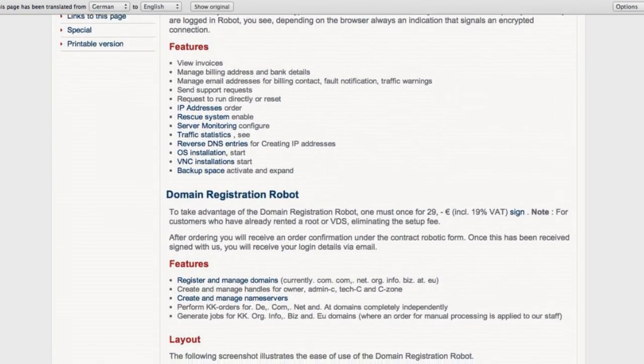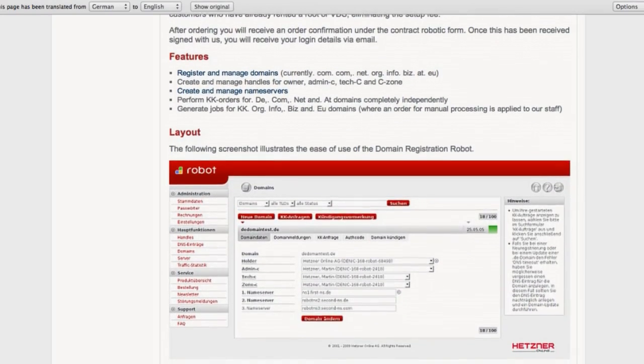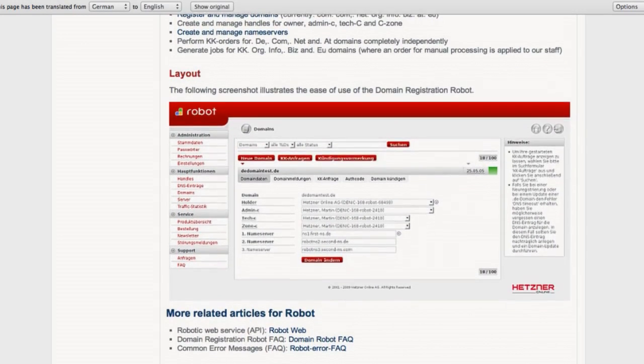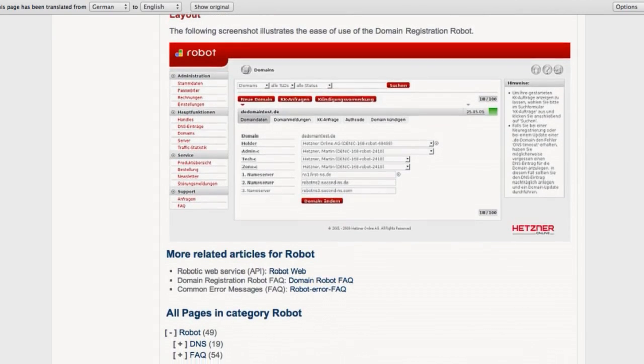They have a rescue system. So I say, I need the rescue system, please boot this over the network into a FreeBSD rescue system, and it gives me a temporary root password. I SSH to my server's IP, log in as root with that password, and I'm now in a network-booted version of FreeBSD where I can fix my system and then reboot it. I used this on Monday to reformat a server to have ZFS as the root file system and upgrade to the latest FreeBSD.